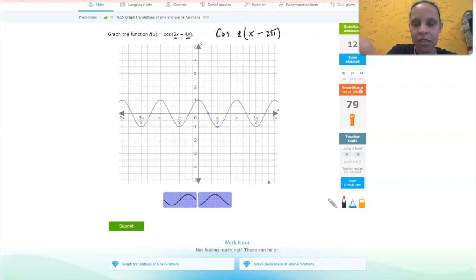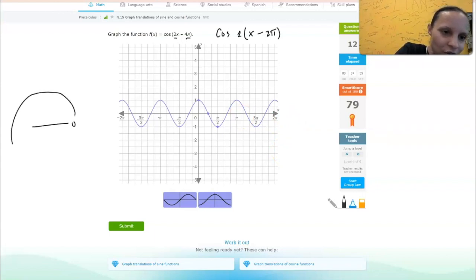So our movement is going to be right 2 pi for this to be correct. That means everything moves 2 pi. And what do we know about 2 pi when we think about that unit circle? So this is 0. If I go around the circle and I go all the way around, that's how much? 2 pi. So going around the circle, you end up being where you are.